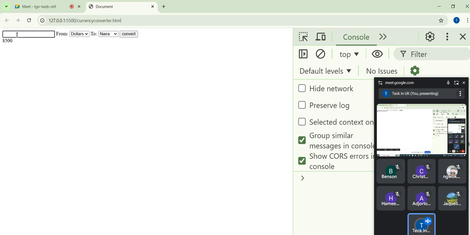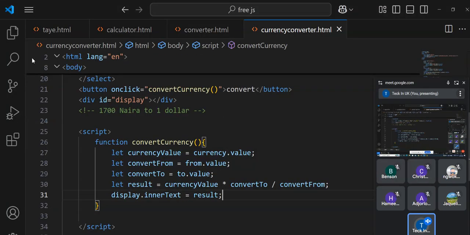Let's say I'm converting 34,000 naira to dollar. That's 20. Let's convert from naira to naira also. Of course, it's going to give you the same result, and dollar to dollar will give you the same result too. So this is the solution to the assignment I gave. There are many other ways to achieve these results, but I think this approach is simple, and it's not outside everything I've taught you in the previous classes. So this is for the first assignment.